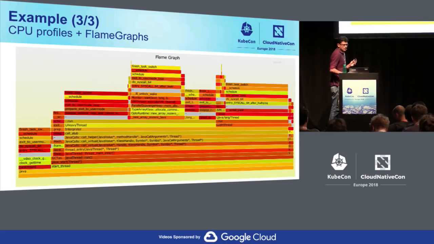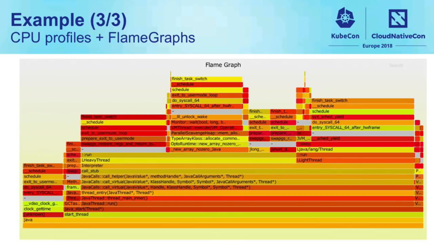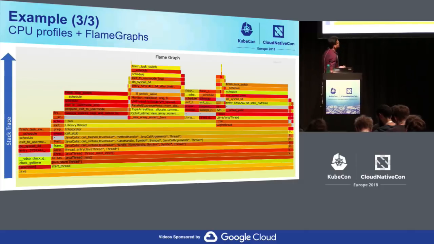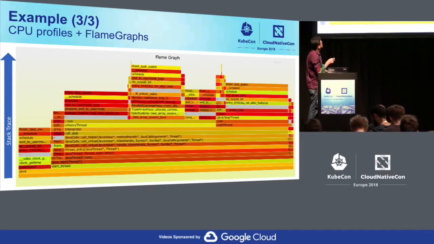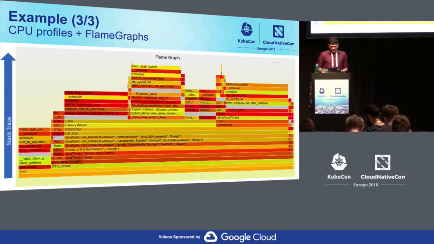And the same tools can also provide output in the format that is understood by the Flame Graphs tool, which was developed by Brendan Gregg. Flame graphs are a great way of visualizing stack traces. This is an example of an off-CPU flame graph, which shows the Java stack of a process. The vertical columns that we see here are individual stack traces. So each column here from the top is a stack trace.